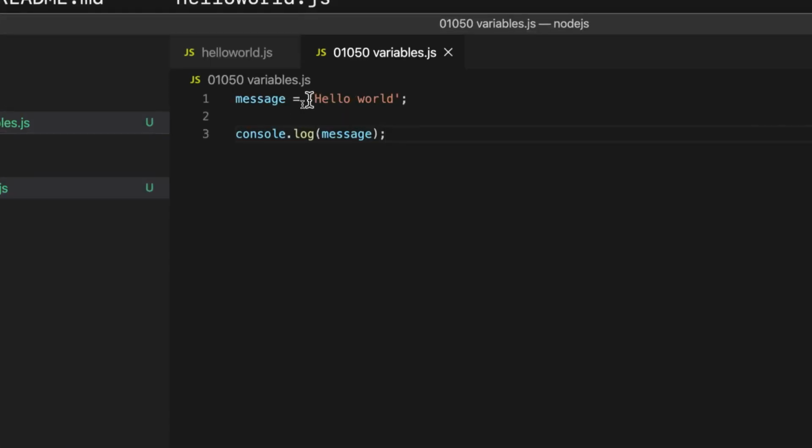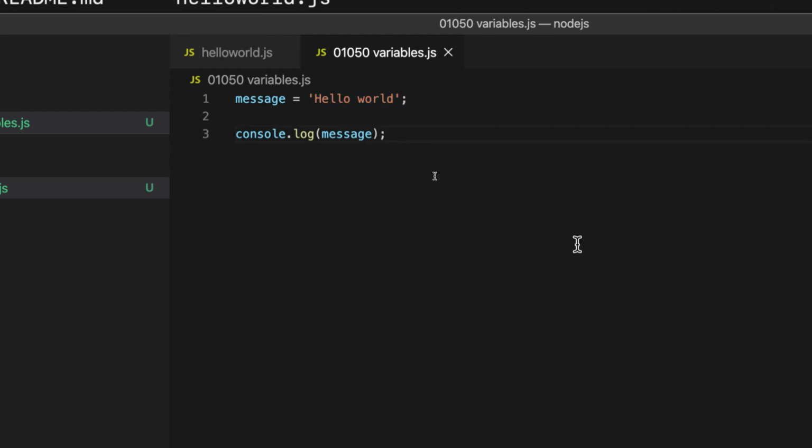So this is what we call a string in computer programming, this bit of text. And message, it's like a label that I've devised. So if you think about it, okay, this text here, when the program runs, it must be somewhere in the computer's memory. And it's as if we put a label on that bit of memory called message, so that we can use the label message to refer to this piece of text later on. And then we say console.log message.